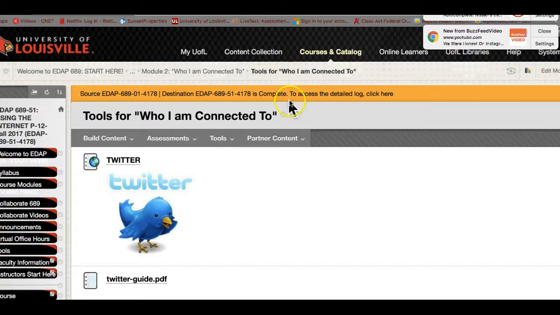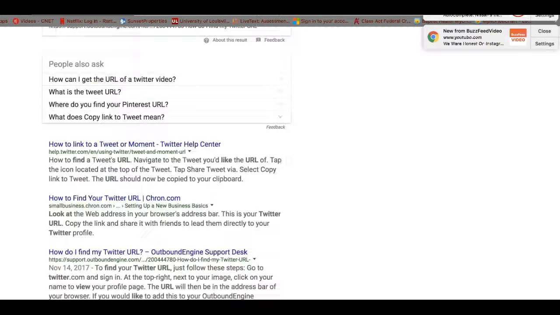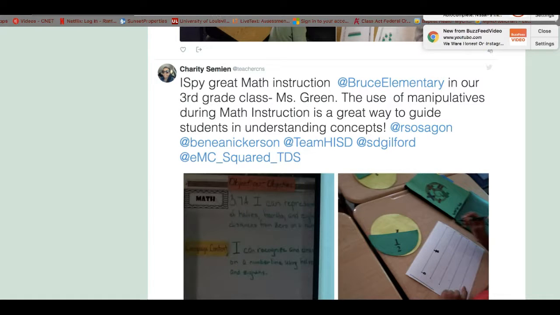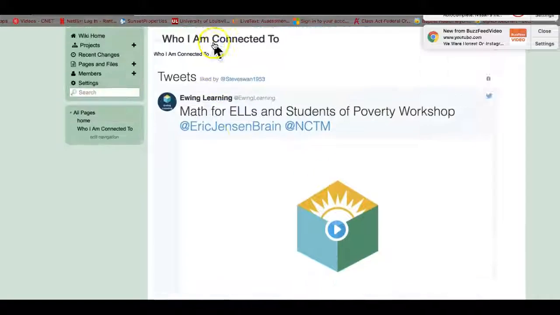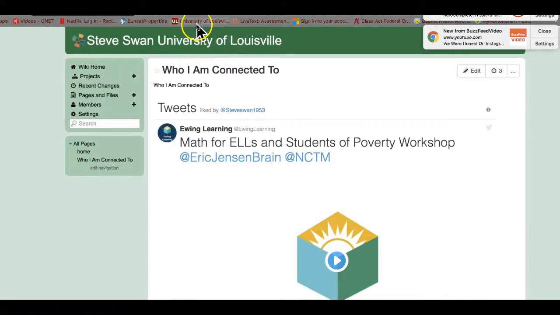Also, you need to have your own tweets in there too, so make sure you put those in. And the beauty of it is that it's so simple then to go over here to get your code and then to paste it in to your Wikispace page, and now you have it.